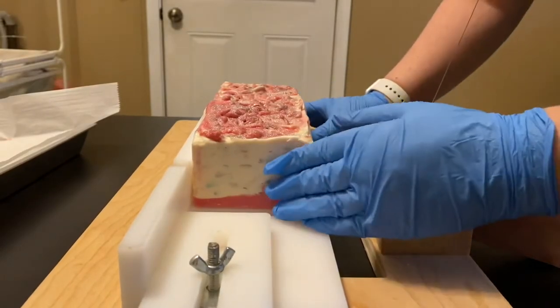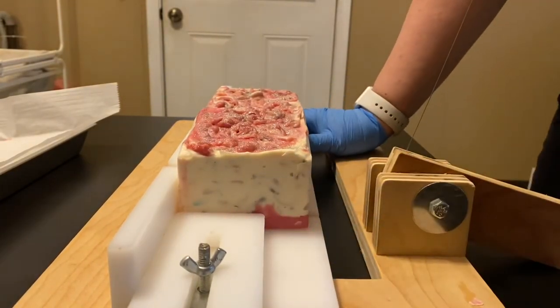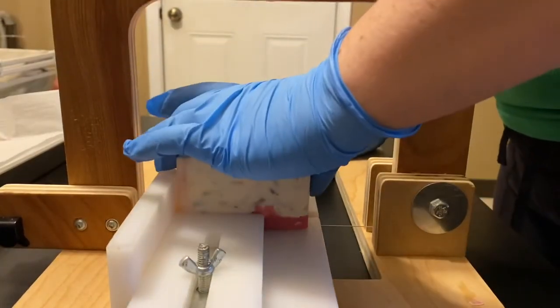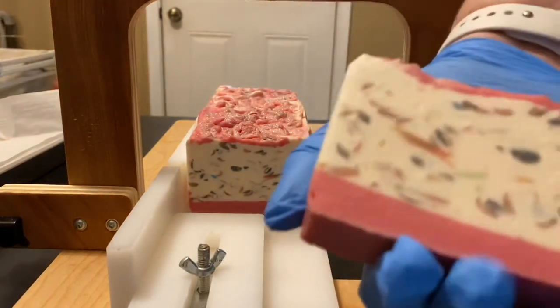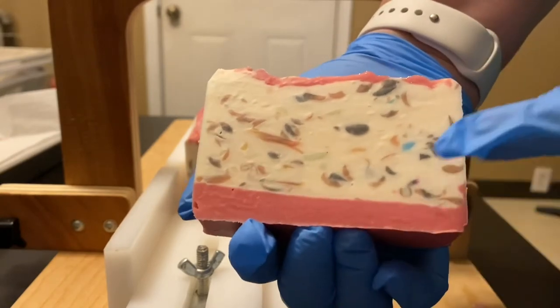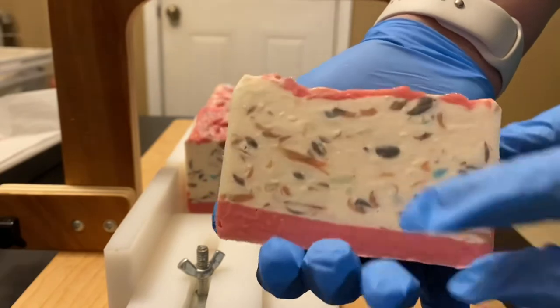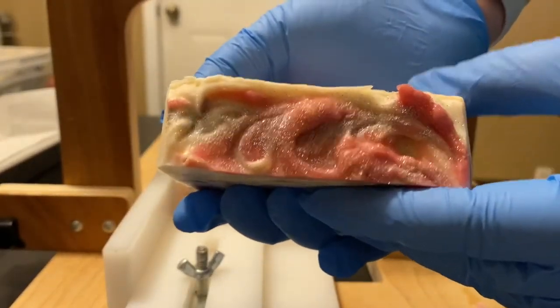So we are back to cut my confetti soap. Really pleased with how it turned out. You can still really pick up the geranium and the ylang ylang in it. And it's a pretty nice light white or cream there, so the shreds really pop. I love that layer of pink on the bottom. Here's the top.